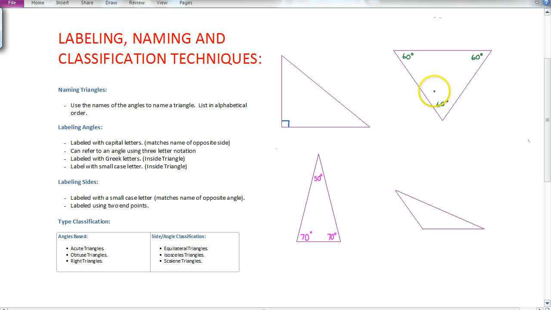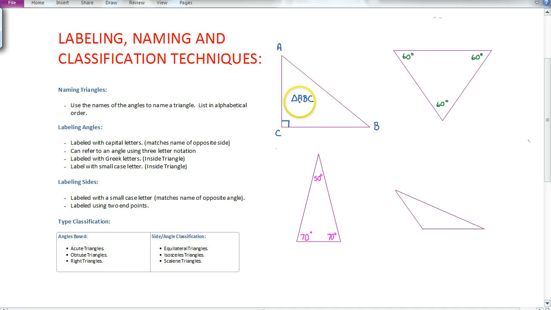So, you'll notice here I have 4 triangles. Let's imagine I wanted to communicate something about one of these triangles to someone. Well, if that was the case, it'd be really helpful if I had a name for each of the triangles. So one way to name a triangle is to first label each vertex with a capital letter. So if I take this first triangle right here, if I name each of the vertices with a capital letter, then what I can say is that this is angle A, this is angle B, and this is angle C. So this triangle would be called triangle A, B, C.